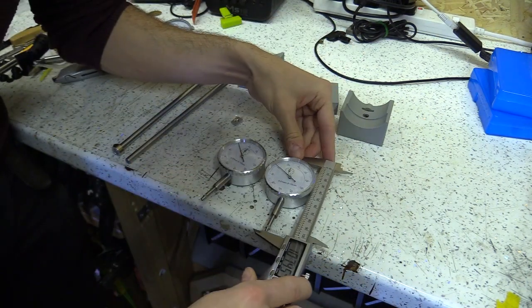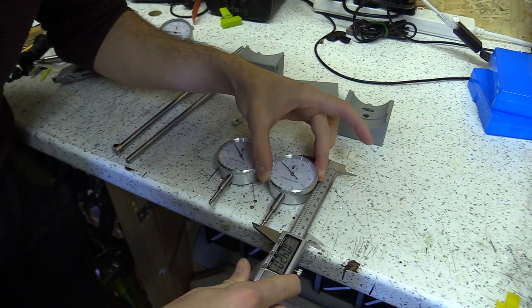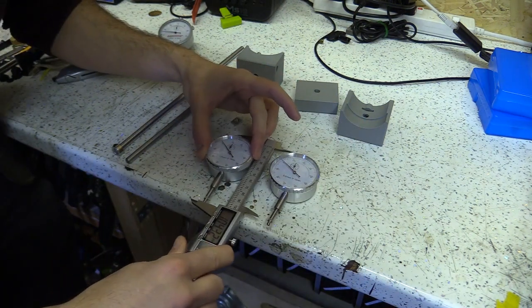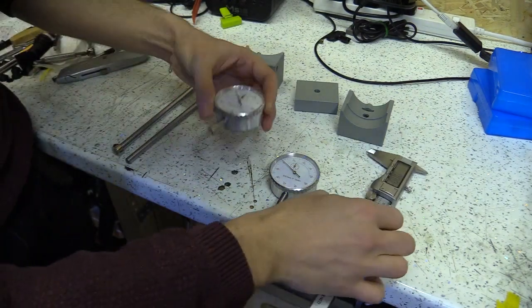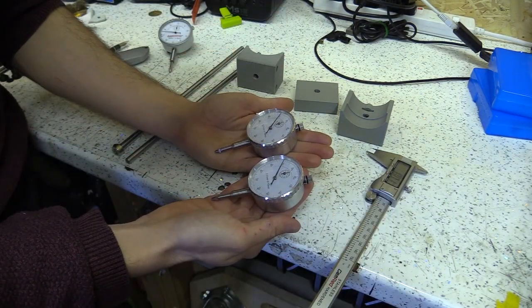So what do you need to make this? Well you need a 3D printer to start with and the 3D printer parts. These include two identical cradles which will accept the dial gauges, and a central part which accepts the shaft that clamps into the spindle collet.